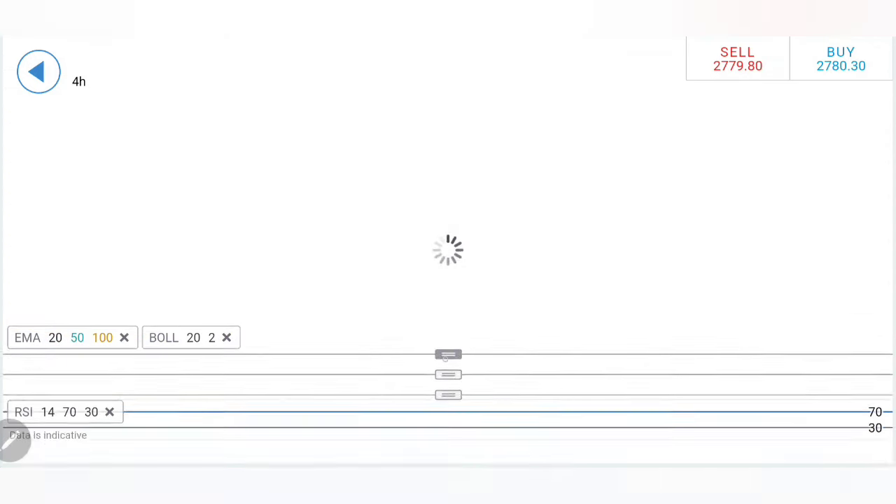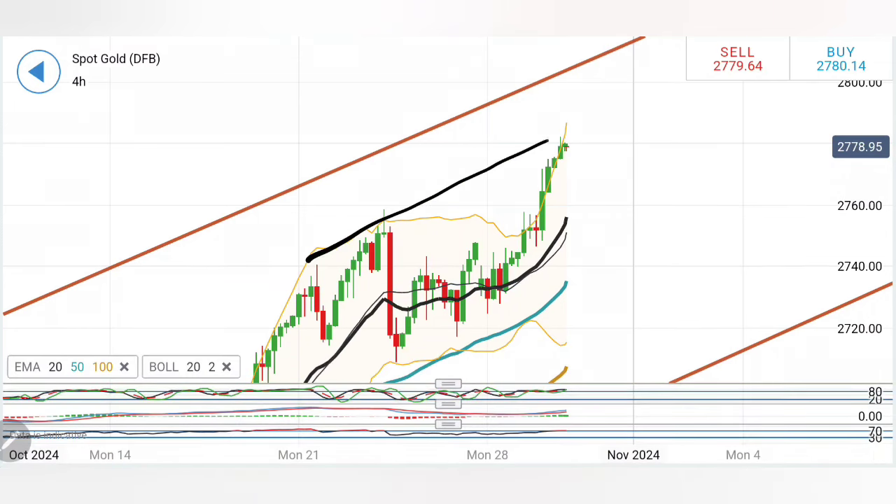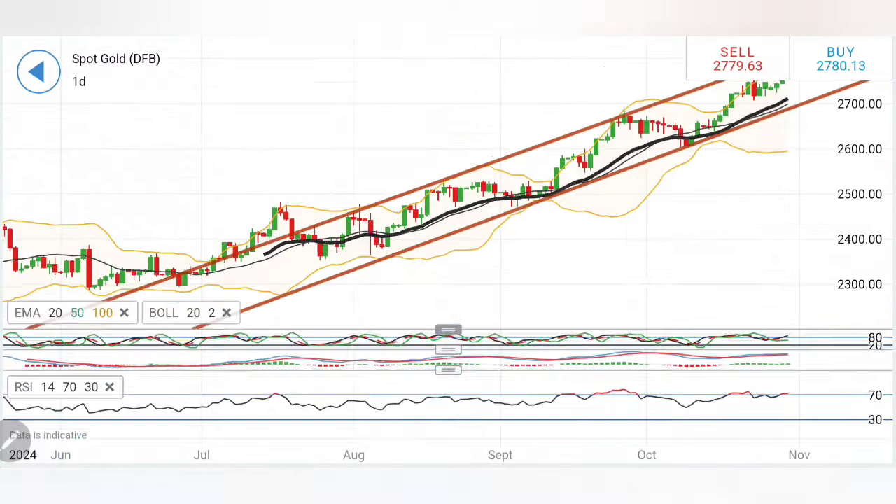On the four-hour chart, the observation is the same — gold is staying outside Bollinger Bands. The Bollinger Bands have expanded exponentially, and now the time for it to stabilize a bit has come. This means either gold will try to trade in a narrow zone or it can try to show a pullback. For the near term, we can expect it to confine its movement before looking further. At 2784-85, you have to exercise extra caution — the chances are high it can show a pullback. Stochastic is extremely overbought, MACD is divergent and bullish, RSI is overbought.